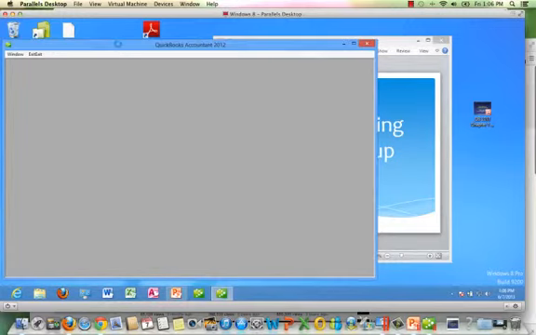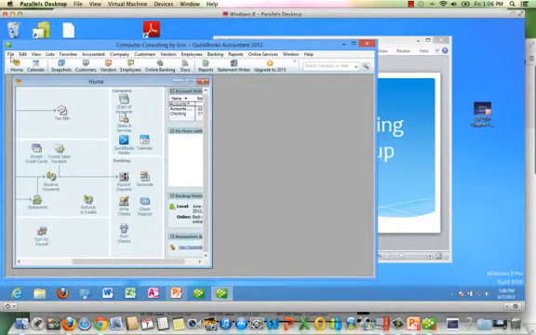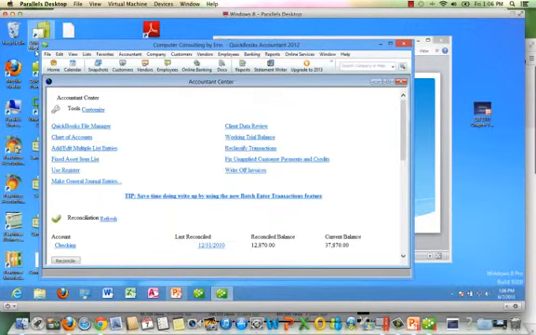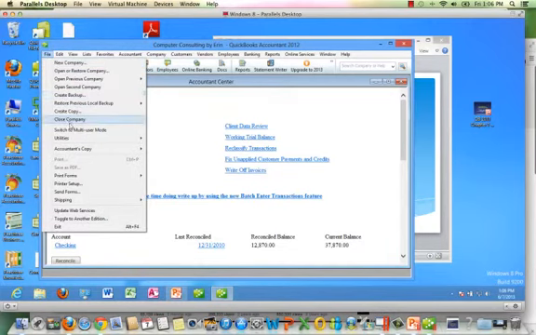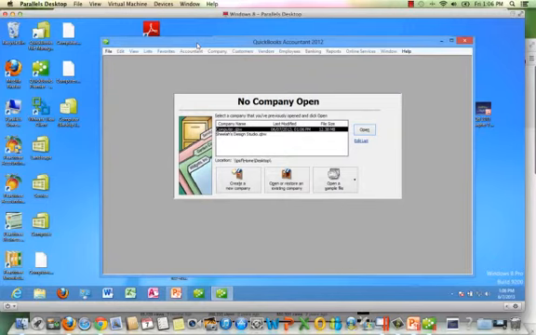And no one ever said QuickBooks was fast. So here we go. And again, see that not responding? Just give it a minute, just give it a second, and it'll pop up again. There we go. All right, so I'm going to go up and close the company, because I want to show you how to now restore your file.